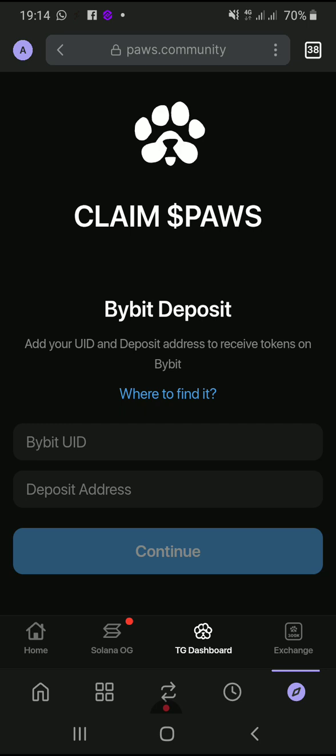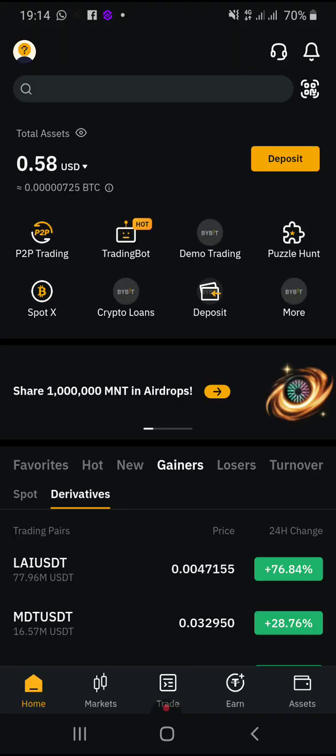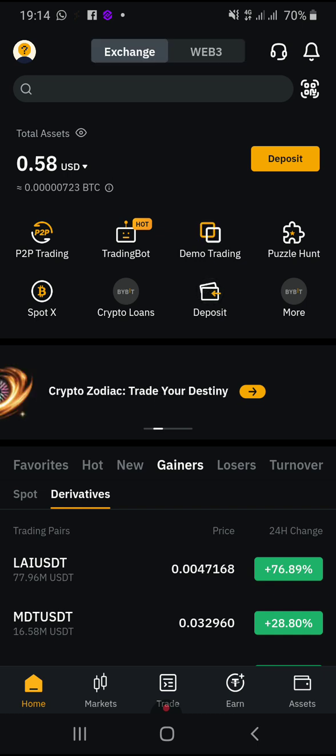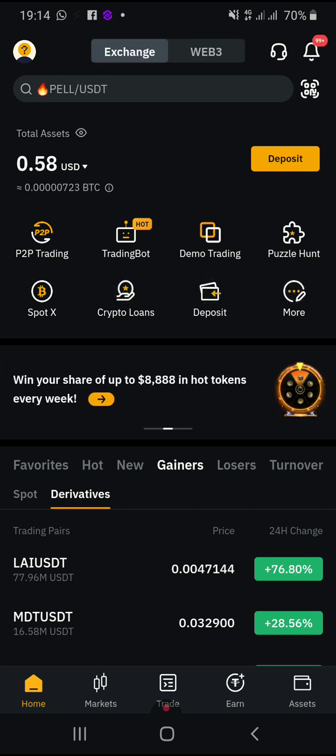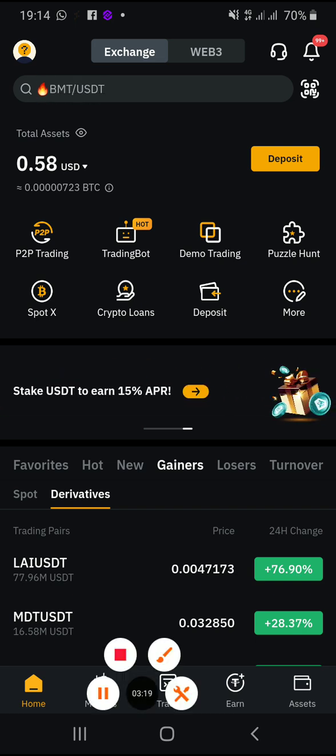Now we need two things for the claim to be successful. We need the Bybit UID and the deposit address. Let's go to our Bybit account to copy that information. Okay, let's wait for Bybit to open. So the Bybit has opened. Now this is to access the UID.